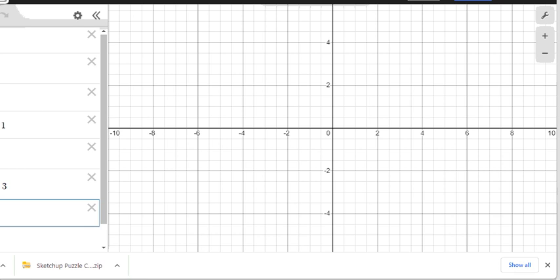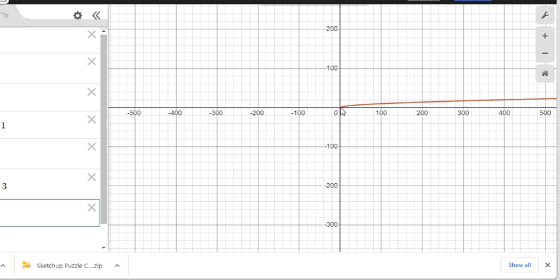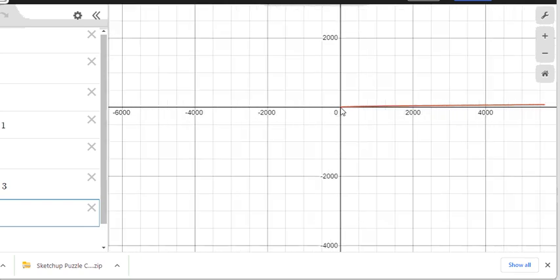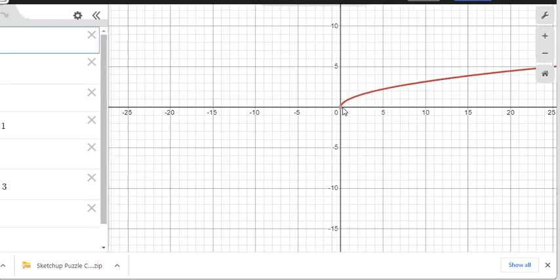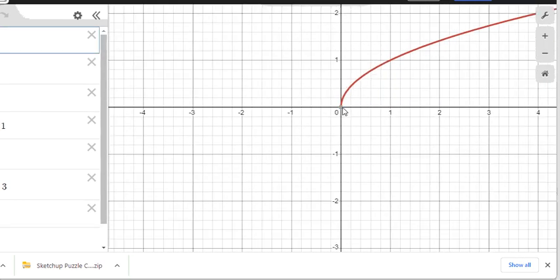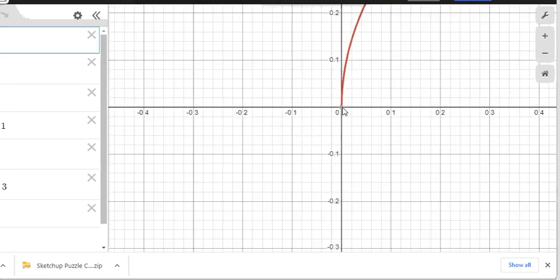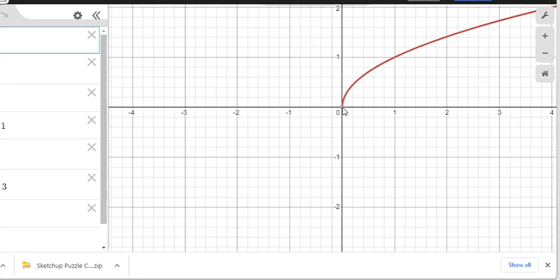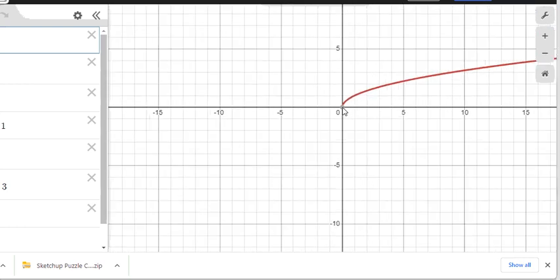So I got everything typed in. I'm just going to hit that. All right, and so this is what the square root function looks like. And if you pan out, you can see it's not very exciting. They take a long time to grow, right? They will grow, and over time they will get big, but we're talking an infinite amount of time for them to get large. You look at them up close, they get really big really fast, and then they flatten out, and they start to represent a low curve.